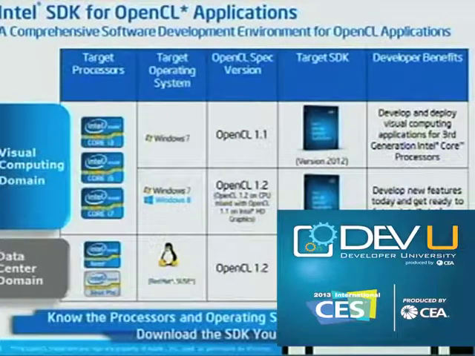So in terms of the offering specific for OpenCL, I'm mostly talking about visual computing, as I mentioned at the start of the talk, but because this also supports data center, I wanted to make sure it was clear that we do have Linux support in the OpenCL 1.2 spec for those particular customers that are targeting enterprise. But basically, take a look at what CPU you're targeting your applications to run on, look at what operating systems you need to support, and go check out the OpenCL SDK and download it and play around with it.